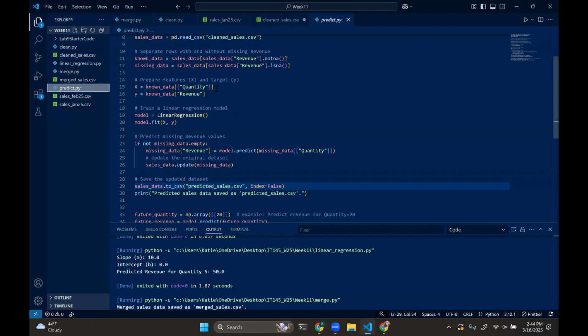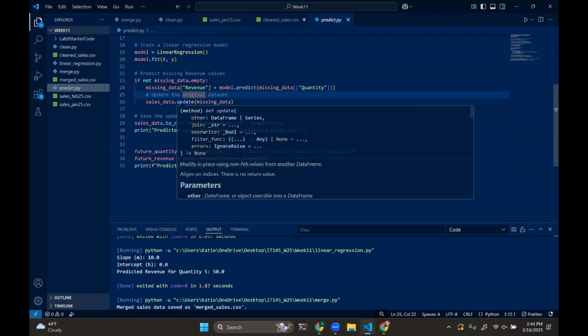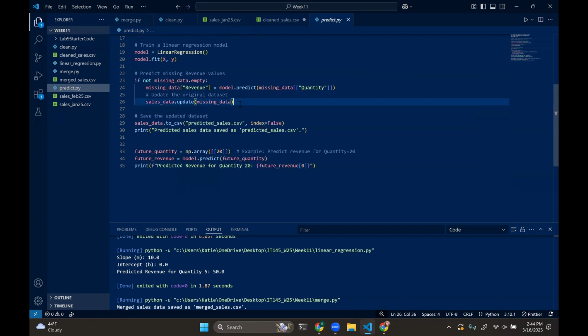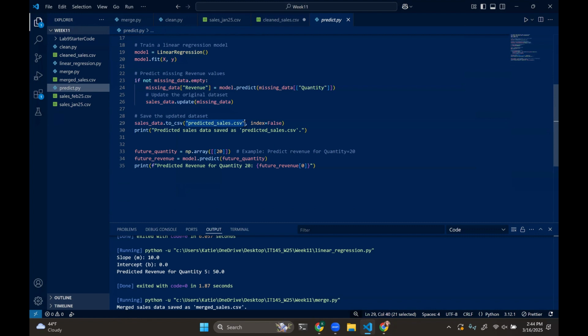I am going to prepare my features from the quantity column, and then my target, which is revenue, train my model, and then predict the missing revenue values using my trained model, update the sales data frame, and then save that data frame to a CSV file by calling it predicted sales.csv.